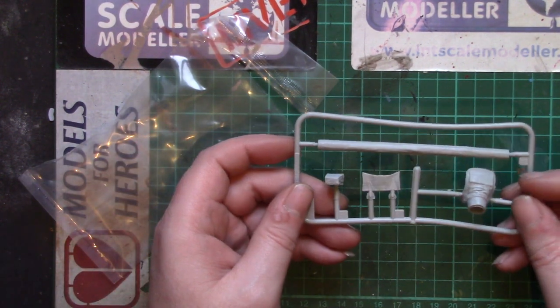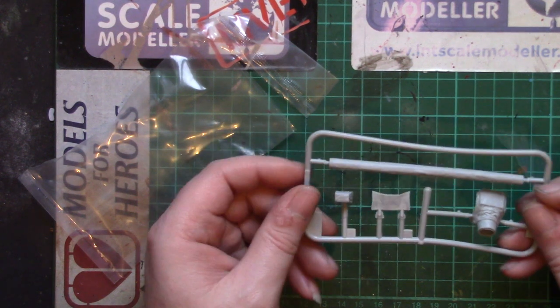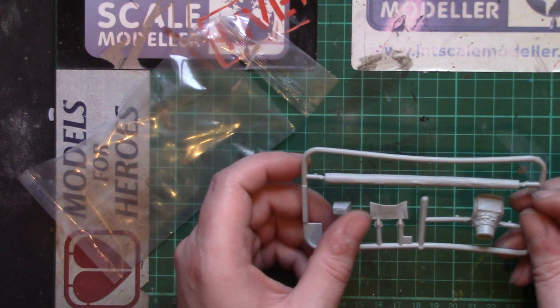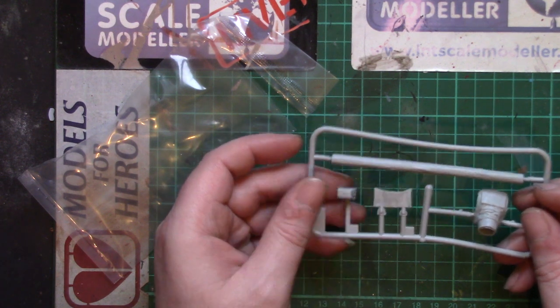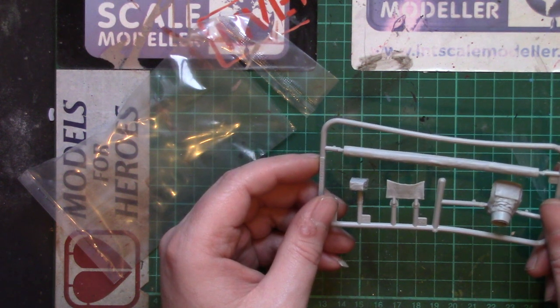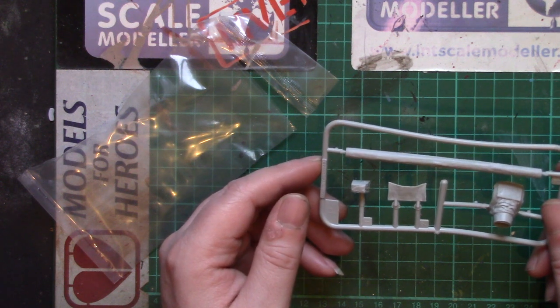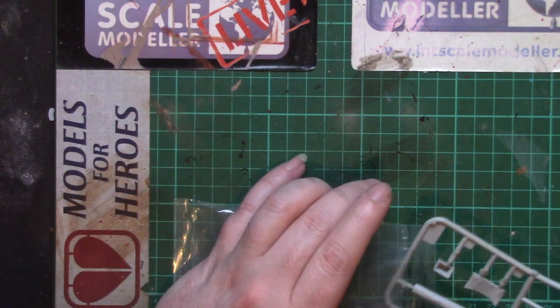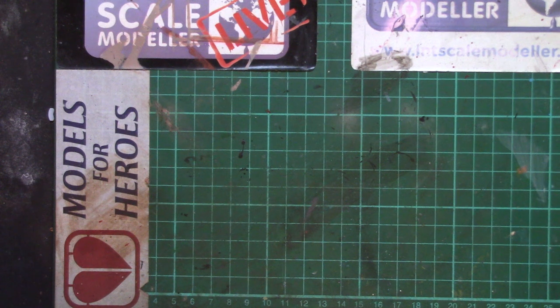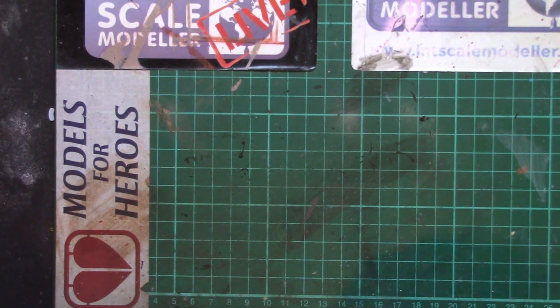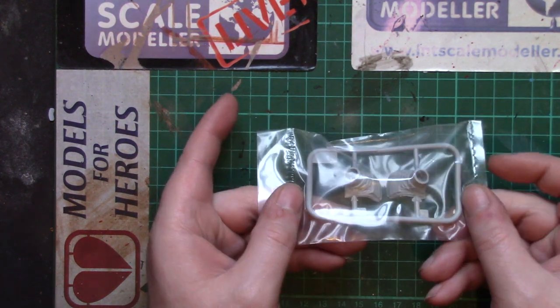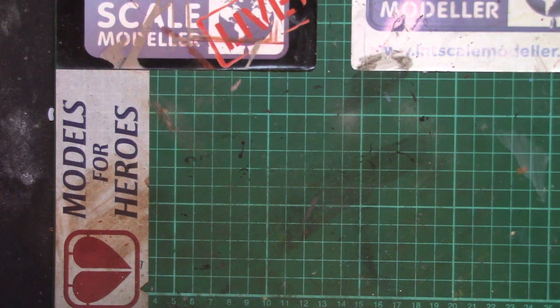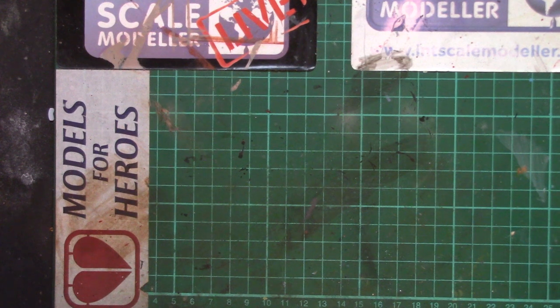Next you have the bits that again is something that I only really see Trumpeter do. We have the vinyl sprue. We have the mantlet cover, tree trunk for the back, top mantlet cover, shell bag for the Dushka on the roof - is it Dushka, is it 12.7? I can't remember. Very nice. We have a couple of different mantlet covers also in vinyl - usually one is for gun pointing straight ahead, one is for gun angled up somewhat.